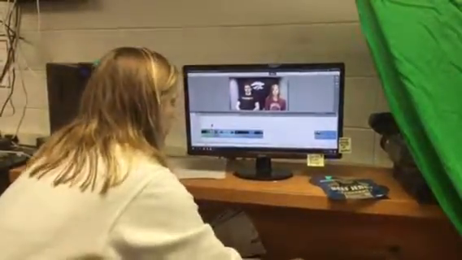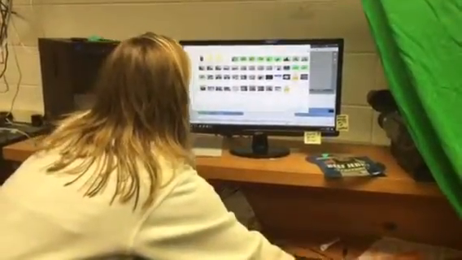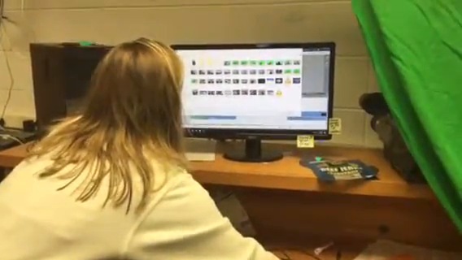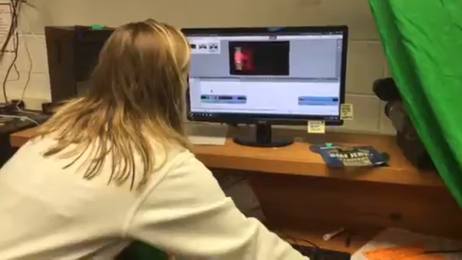Then you can just delete it like that, and you've pretty much edited that part out. And then to add stuff in, you just click Add Media, Files and Folders, and then click on a specific thing. And then you just drag it in. And that's pretty much all you do for that, and then it's right there.